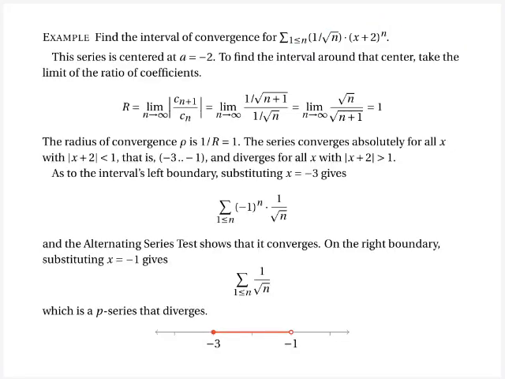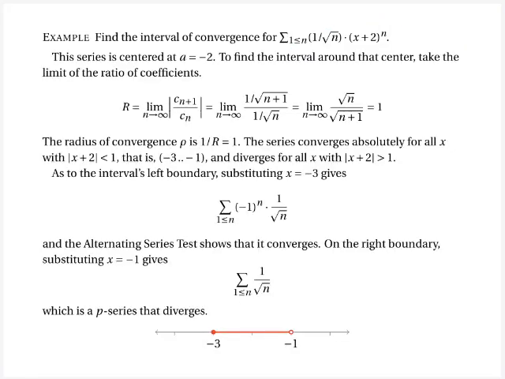So here we go. I'm looking at a series. It's 1 over the square root of n, and it's clearly centered at a equals minus 2, because this is x minus a, with a minus 2. That's how you end up with x plus 2. And this is Cn. Cn is 1 over radical n. Obviously, I didn't want to have 1 over radical 0, so I started the series at 1. Okay? I'm applying the theorem from the prior slide.